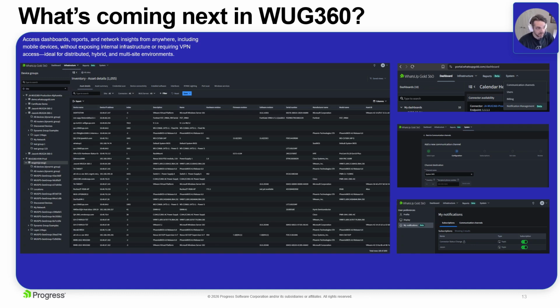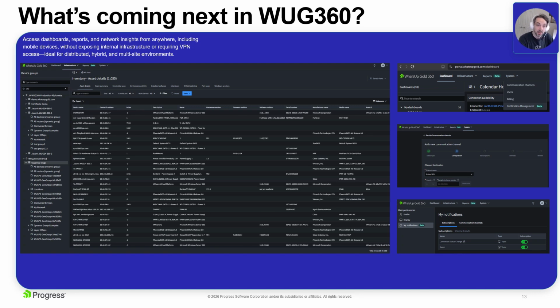So you'll notice on the left-hand side screenshot, essentially this is showing you syncing your WhatsUp Gold systems to WhatsUp Gold 360. And you'll notice that there's several different systems, including 5 different WhatsUp Gold servers and then a couple connectors in the screenshot. So the connector is a small virtual appliance that gets deployed in your environment, and that is what talks to your WhatsUp Gold systems in order to get the data securely synced up to WhatsUp Gold 360.